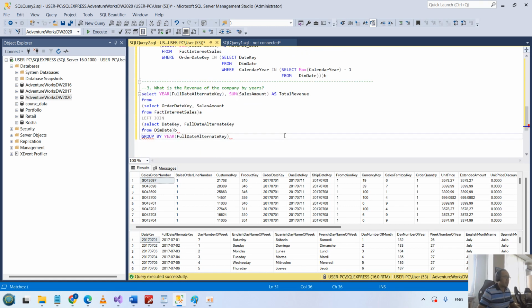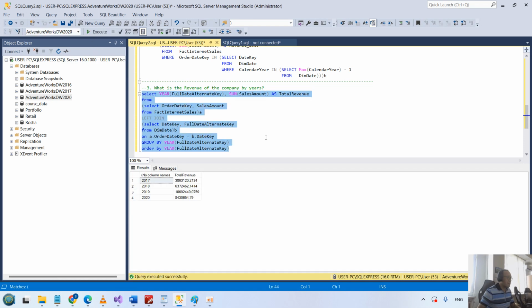So order by, let me do that, order by year. Oh sorry, here on the order date key, and it's going to be B date key. I think now everything is fine.